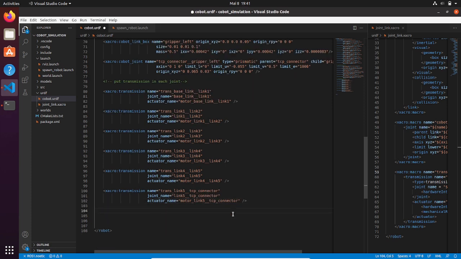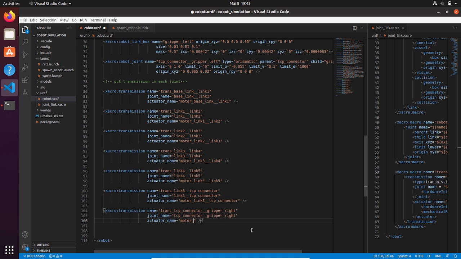And we are going to do the same for the gripper as well. So we need to create a transmission tag for the TCP connector gripper right as well as the TCP connector gripper left. And we need to do the same thing for the gripper, even if the TCP connector gripper right and gripper left are going to be prismatic.